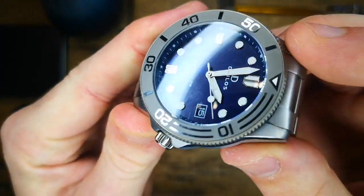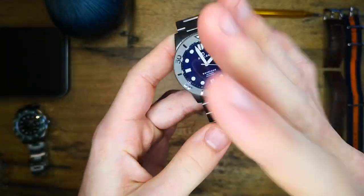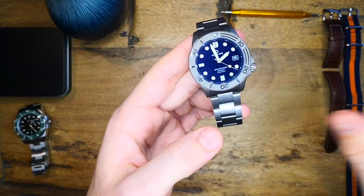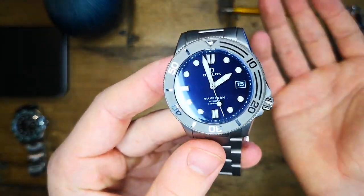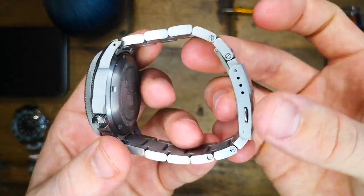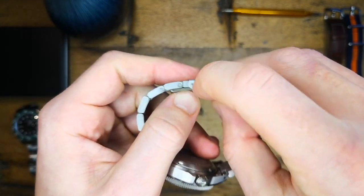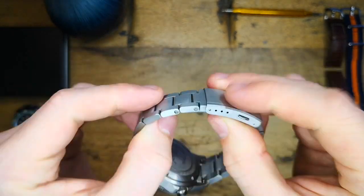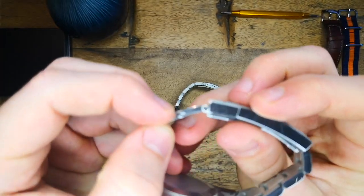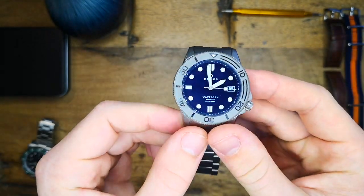The other thing that slightly annoys me is the handset being so roughly finished, as you can see. They are going to try and clean that up. Of course, all these things that they've promised — I have no way of verifying that, it's just promises, and hopefully they listen and make those corrections. Lastly, those screw pins are just a bit of a nightmare to resize, but luckily it does have those levels of micro-adjust so you don't have to fiddle with those so much. They've promised to switch to the more traditional screw link system where you can unscrew it from just one side.